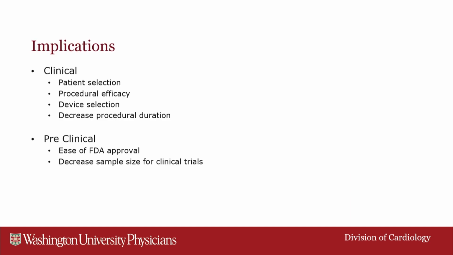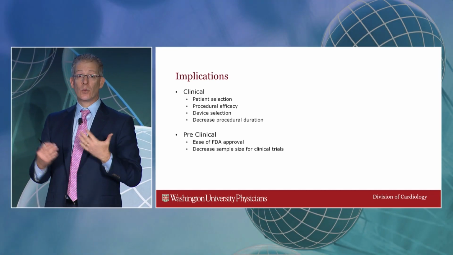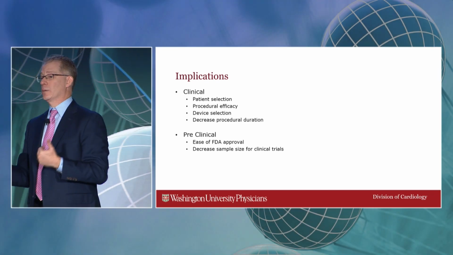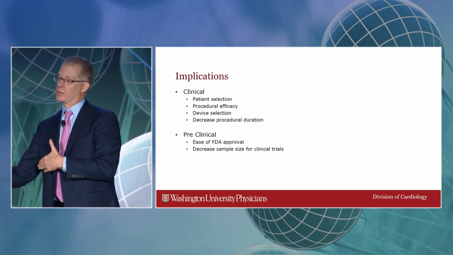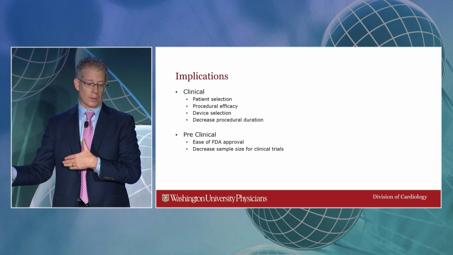So if this really works, what are the implications? First of all, we can have the appropriate patient selection in order to make sure that the cases that we do are appropriate. And what I mean by that is patients will end up with the least amount of regurgitation with a quote-unquote surgical-like result. And we could even avoid the unnecessary step of going to a procedure and aborting the procedure, and maybe think about something else that may be able to help them over the long run.